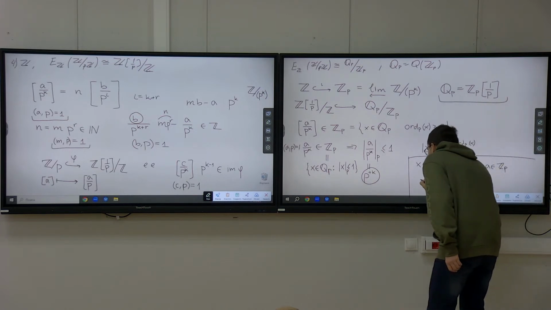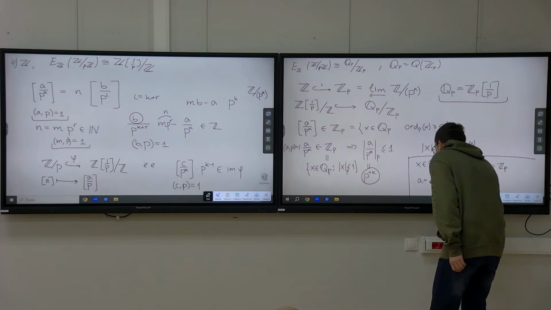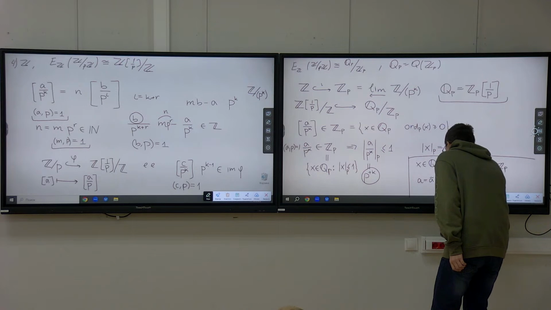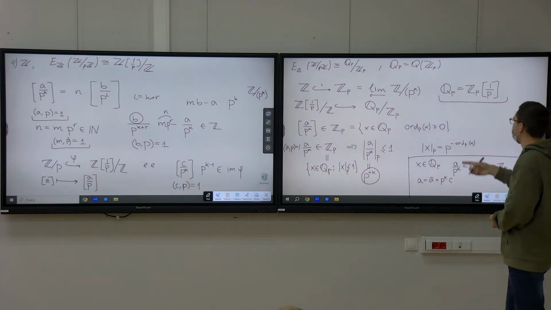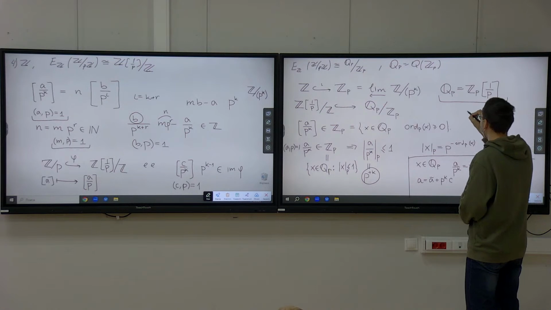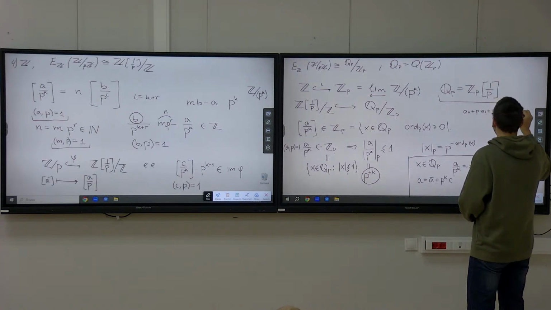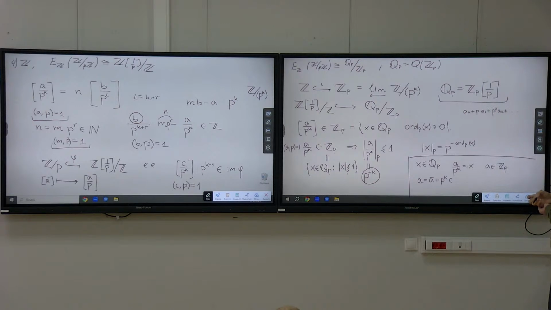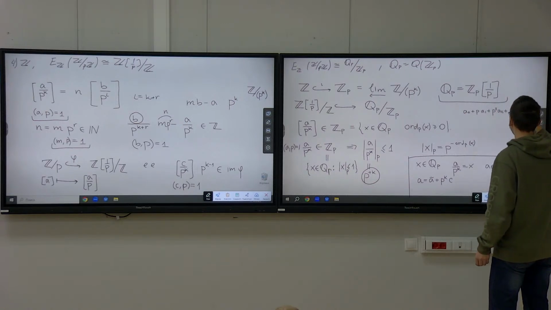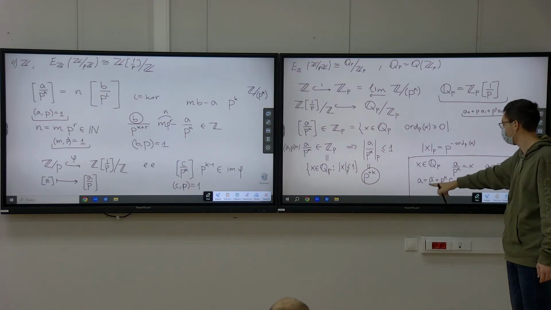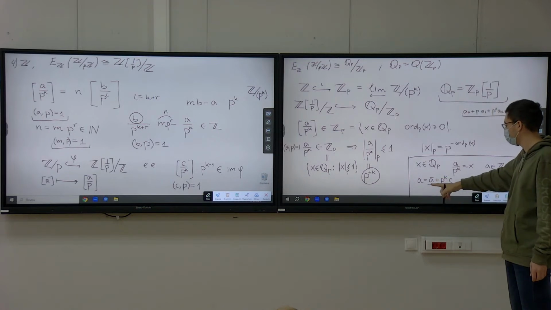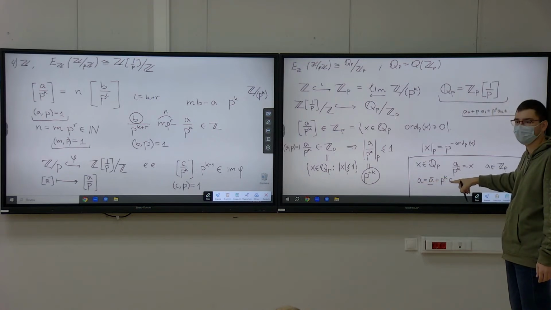But a is equal to a tilde plus, because I can think about p-adic numbers as a_0 plus p a_1. It is another description of p-adic numbers, and I can take the part up to this part, call it a tilde, and get such a thing.